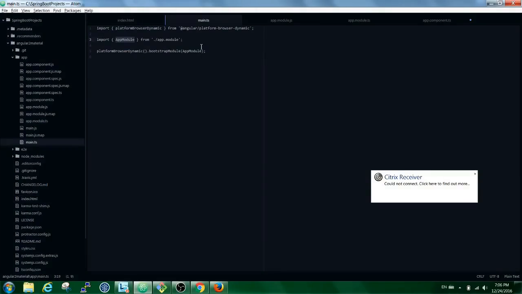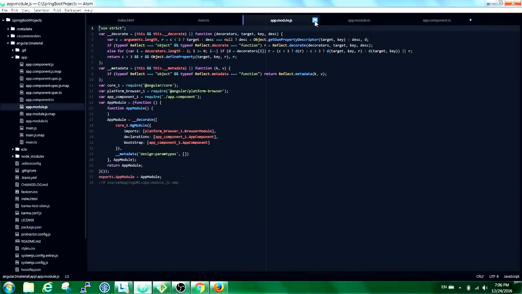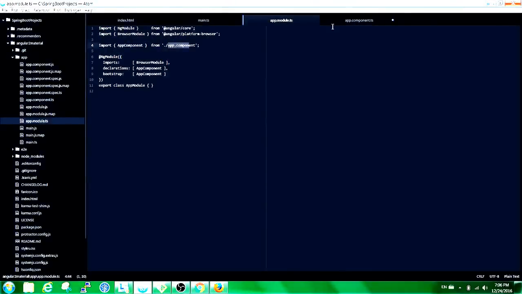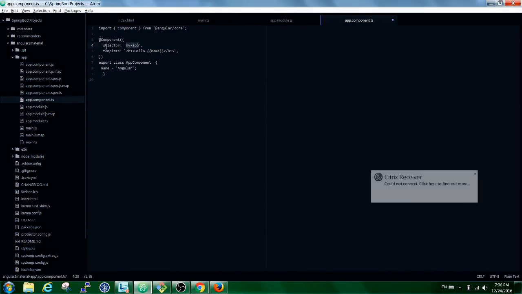It will go to main.ts, then app.module, then app.module.ts, and then app.component. App component is a component, but there is nothing called Anand-app, so I need to rename this as well to Anand-app. In this case, the things will automatically change.